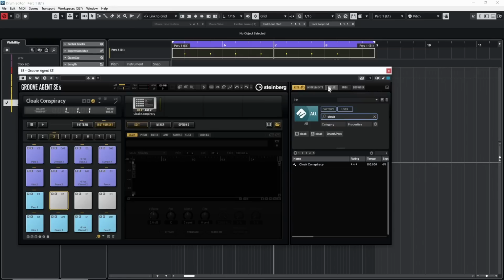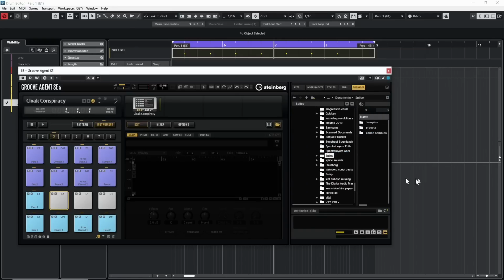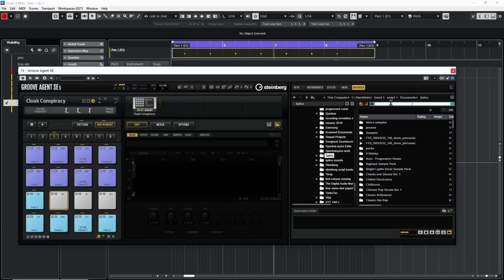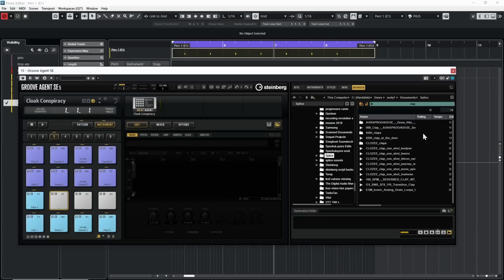I'm going to go over to the right and hit this option that says Browser. I'm going to navigate to an area where I know I've got some clap sounds. If I come up to this little spyglass that says Search the Subfolders, I'm going to turn that on, and I'm going to hit this little A next to it that says Auto Search. And now in this category, I'm going to type in clap, hit my Enter key, and in this particular folder, it finds all the claps I have. And I can just go through these.